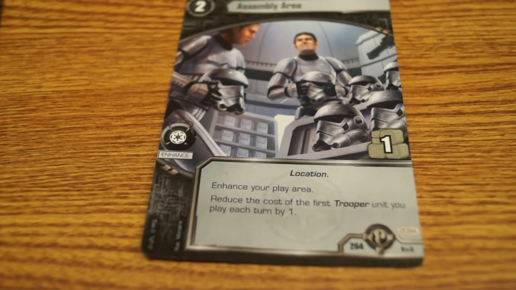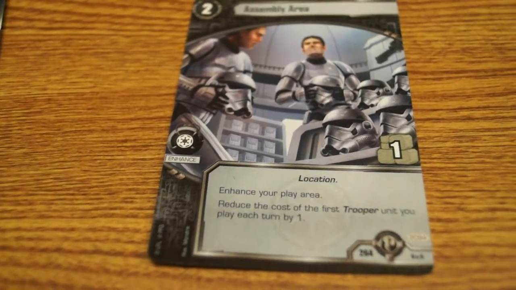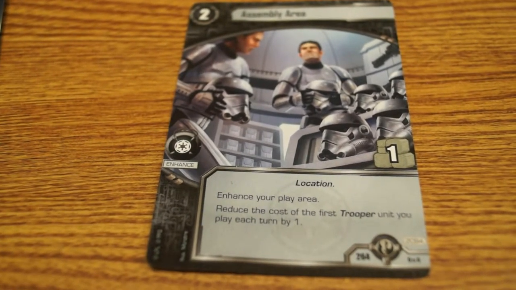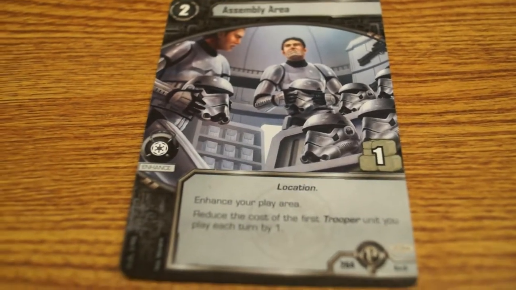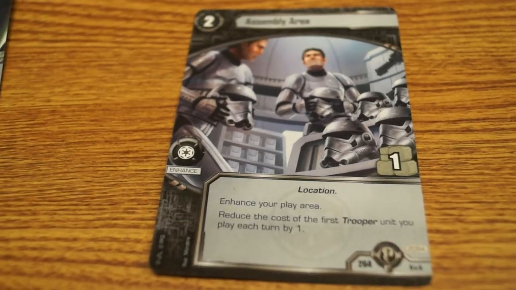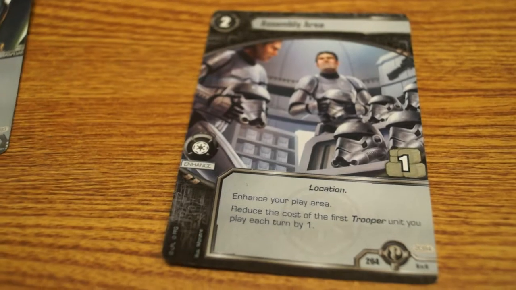So if you had both of these out, your first Death Trooper could come out for 1. This makes a lot of the other troopers out there in the decks just come out that much faster, and you still get to use its resource. So this is just simply a fantastic set. This is going to definitely be another huge boost to Navy and troopers.